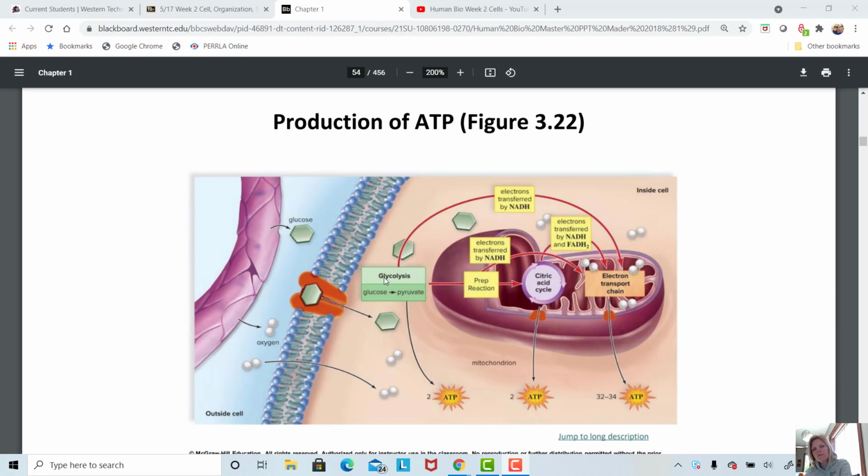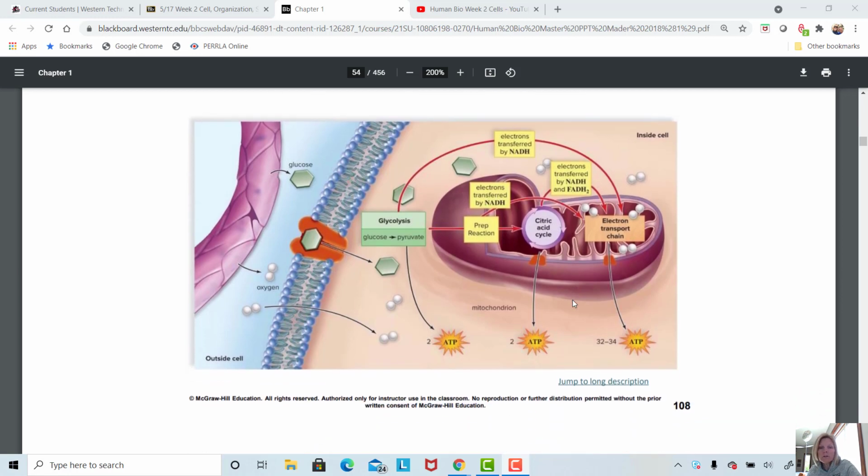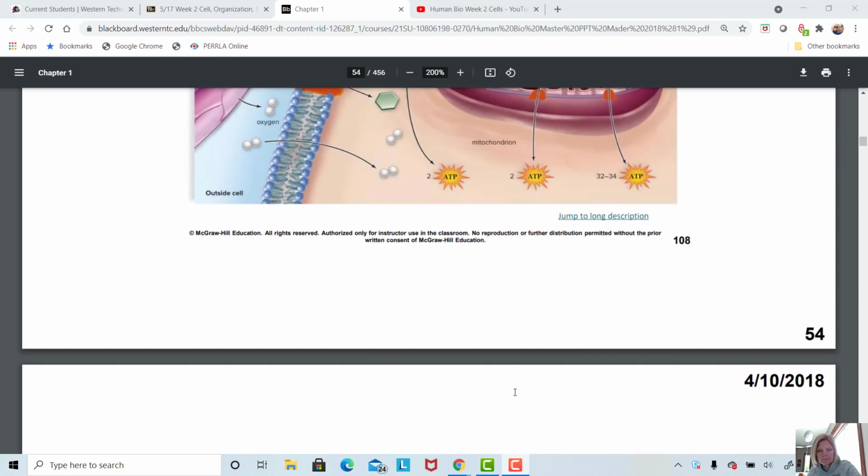But together, these 3 reactions work together. So we have glycolysis first, then the citric acid cycle, and then the electron transport chain. Together, it makes up a total of about 36 to 38 ATP. So lots and lots of energy stored for our cells. And there's lots of mitochondria within a cell, and there's lots of cells. So we have lots of ATP constantly being made. And again, what's being released in the process? We release carbon dioxide and release water. Those are byproducts of metabolism. What's needed for this process is oxygen and glucose. So we can see that in this diagram.